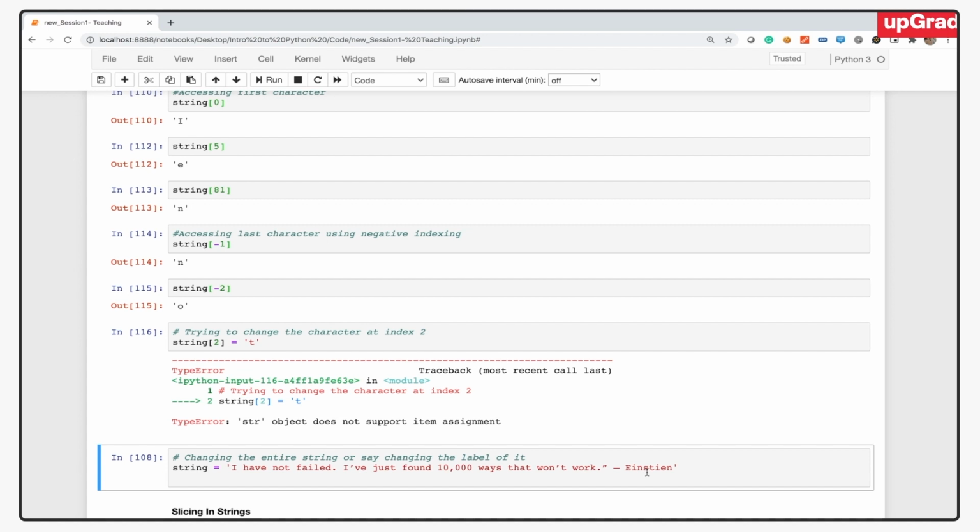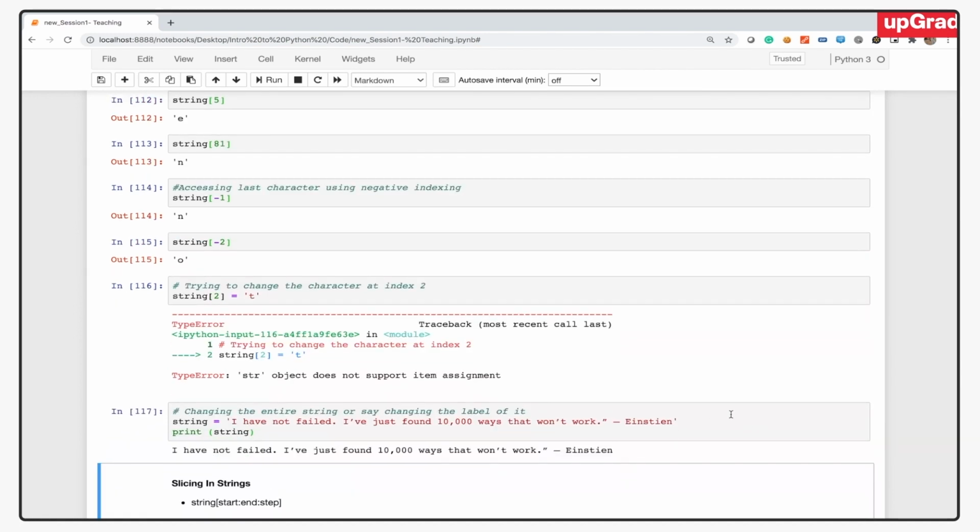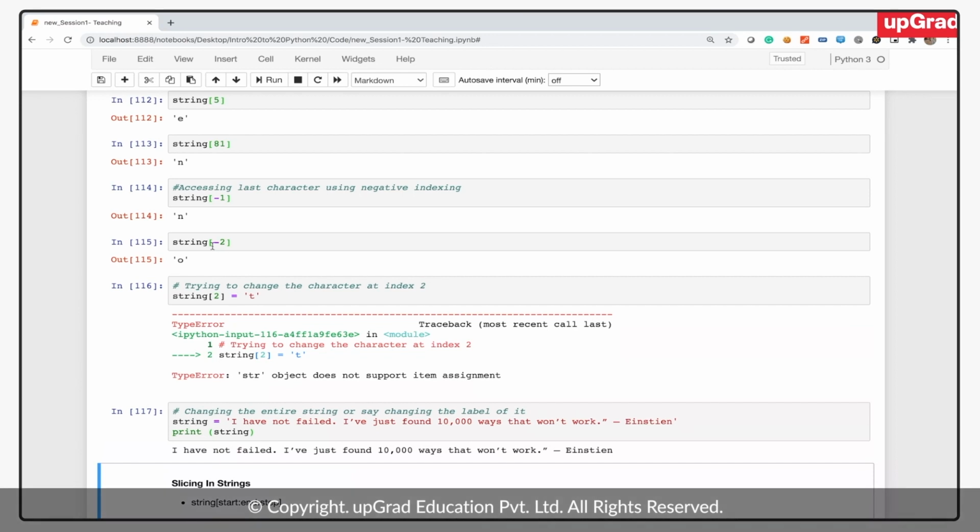That's because strings are immutable, meaning you cannot change any character in the string. Let me just print this string here. Of course, there are other ways, we'll talk about them, but in any of these approaches, you cannot just access and change the character like this.